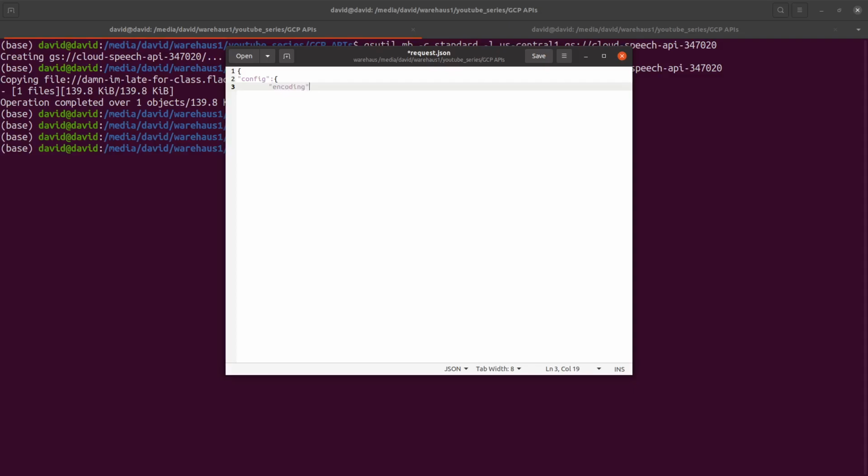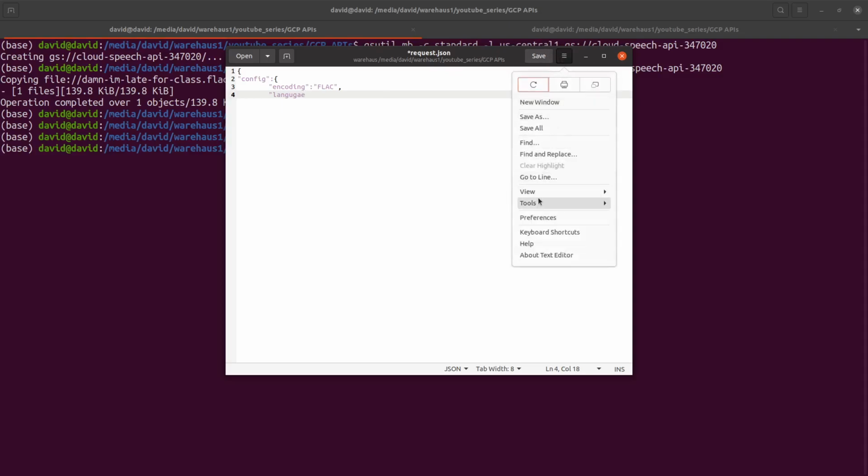The encoding of the file, it's a flat file, and then we have the language. Let me see if I can make this a bit bigger.